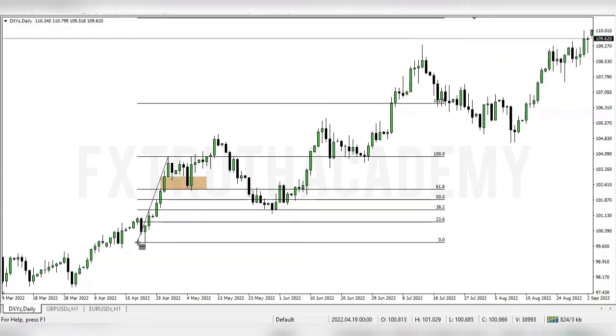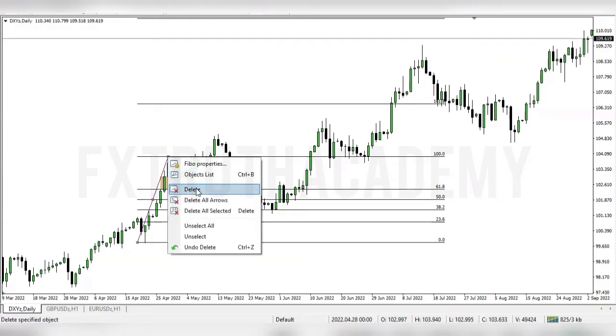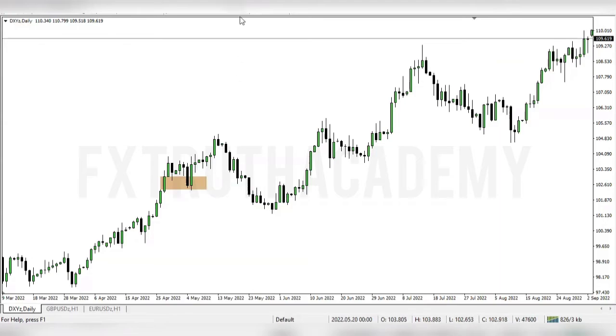So you want to use your Fibonacci. The equilibrium is right here at the 50%, and the near-term equilibrium is at this 61.8 level, and that's where you see price dipping into. So you want to consider these things too in the price range. That's why I say you must understand the market condition you are trading within.